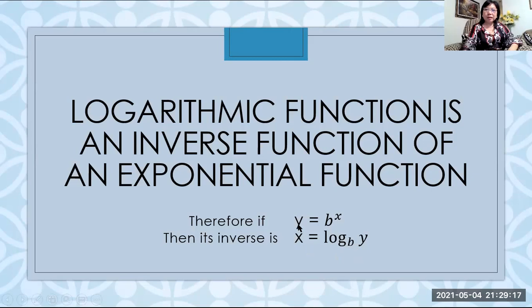So inverse function has the interchange coordinates. The x becomes a y and the y becomes an x. So therefore, you see this y now interchanged becomes an x coordinate, and equals log of the base b of the y here. So it turns out the right hand side of this equation is the power on top here, if you notice it. Let's check the next slide.